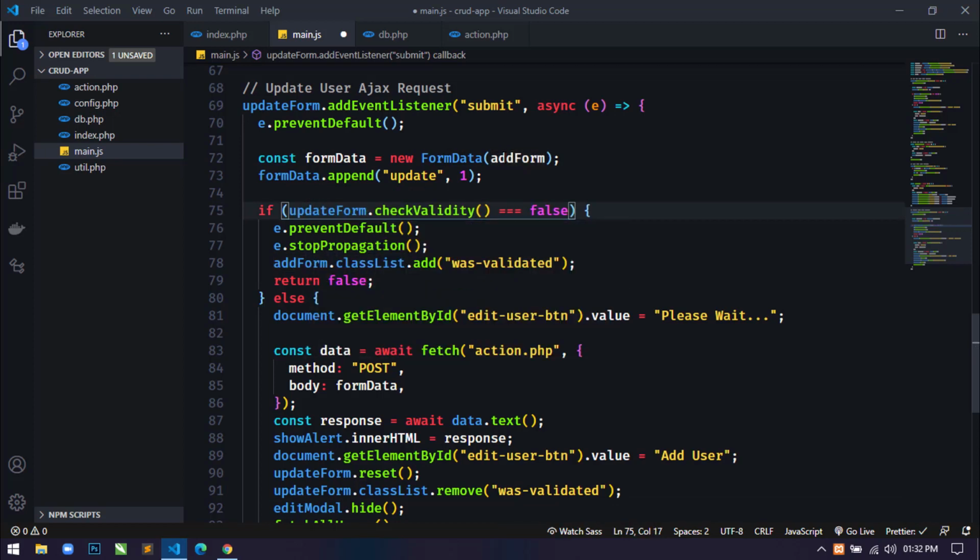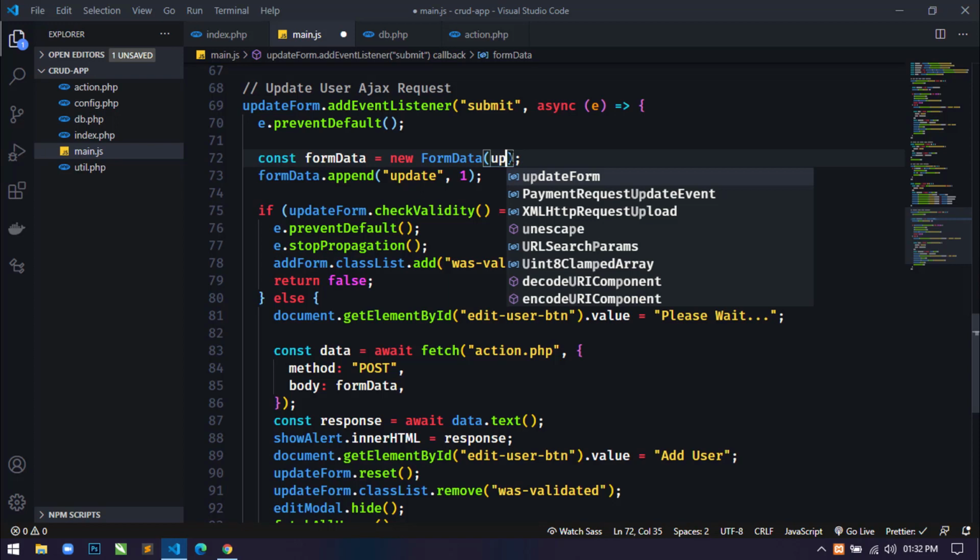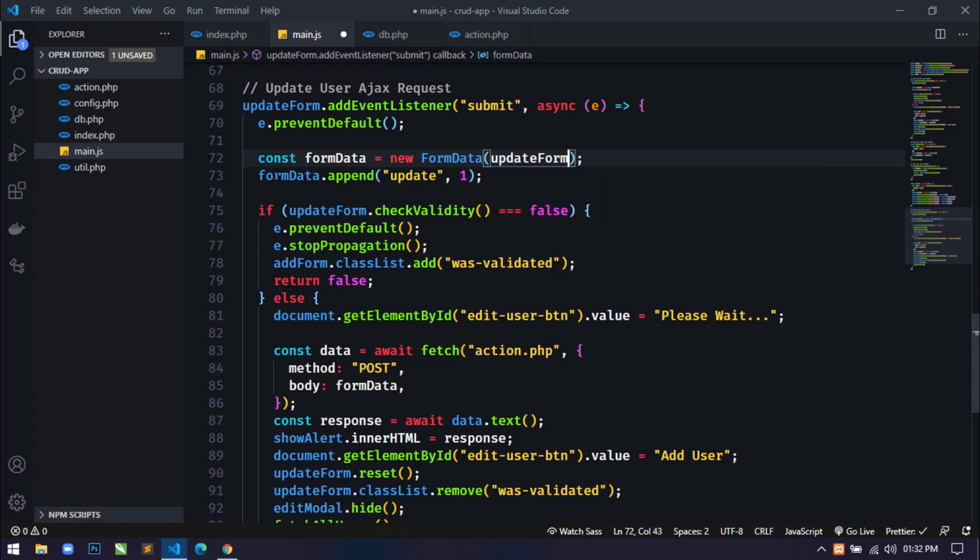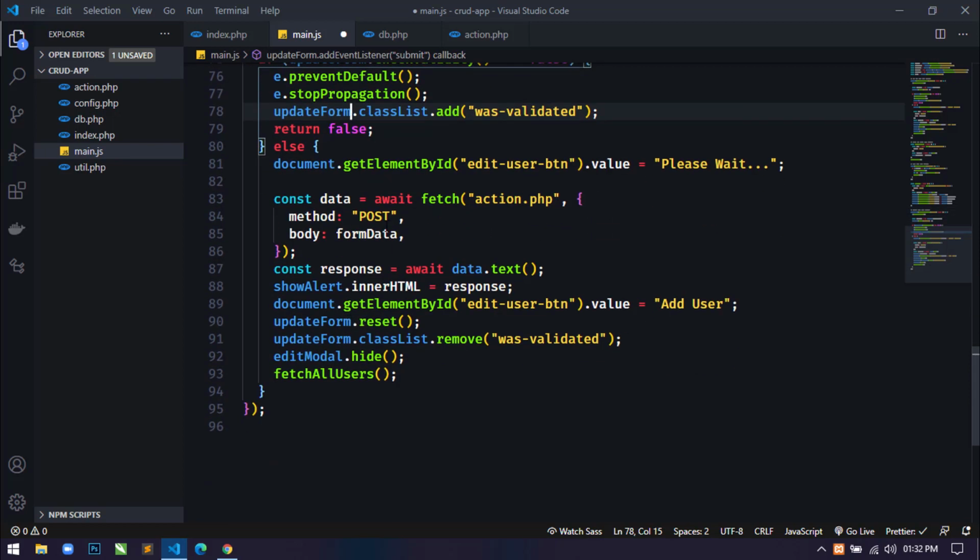Okay, and here also we have to write update form. Okay, form data, update form, and update form. Okay, I think now all will be same. Okay, now let's check.